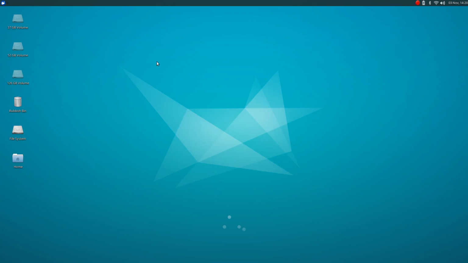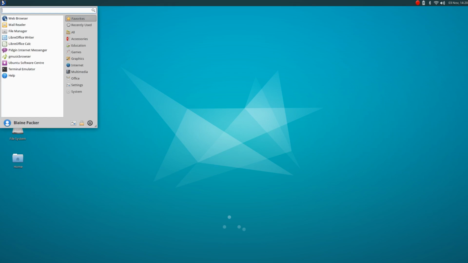Now, here's where I want to introduce something that's a little bit new with Xubuntu, and that is a release of Xubuntu Core. Xubuntu Core exists to basically be a super stripped down version of Xubuntu. So if you just want the lightweight base of Xubuntu, the Ubuntu Core base with Xfce plopped on top and nothing else, then Xubuntu Core is what that exists for. And from what I've seen, from what I've heard, you can get significantly less RAM usage by installing that version and adding your own applications, and so forth, after the fact.